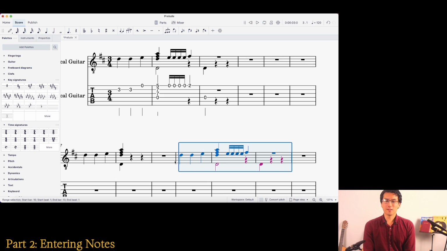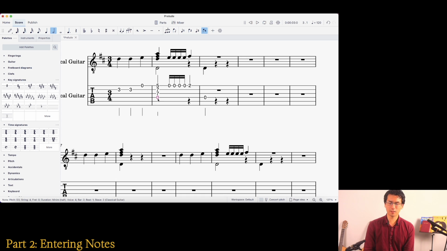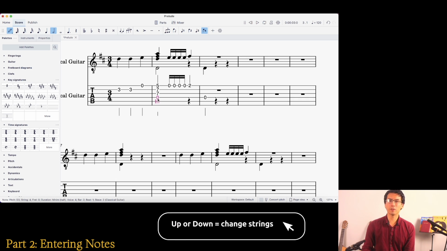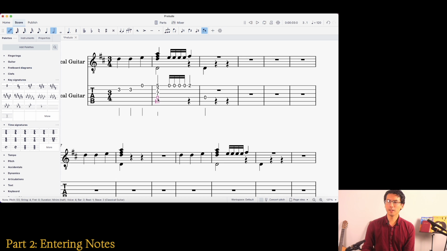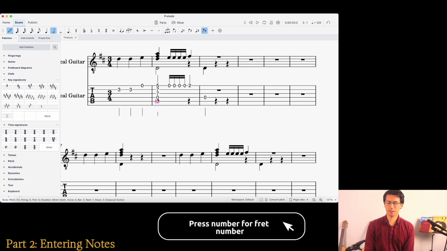Now, if you want to edit the tablature, which is very possible because sometimes the tablature fingerings won't be correct, they'll put notes on the wrong string, on the string that you don't want. For example, if we wanted to put this D on the 5th string, 5th fret, how do we do that? It's actually quite similar to the notation input. So we press N, then we press the up or down arrows to select our strings. We want to go to the 5th string, so second from the bottom. And then once we're on the correct string, we press the desired fret number. So fret number 5, and there we go.